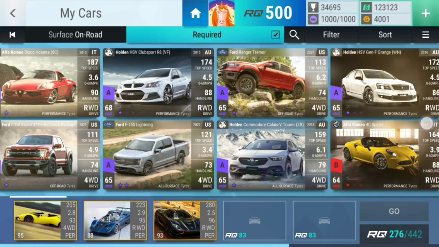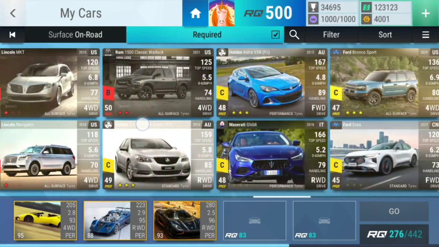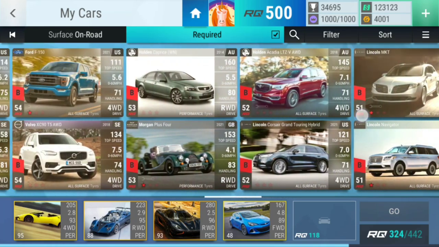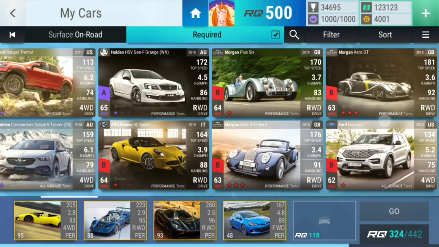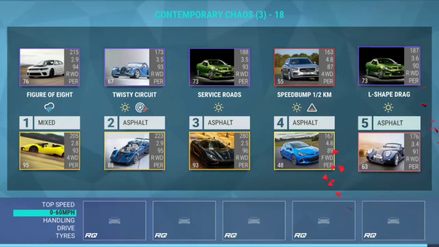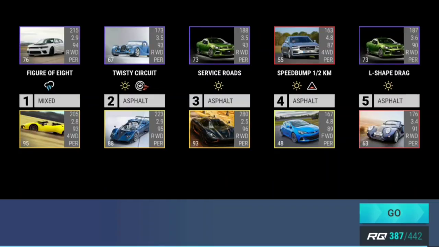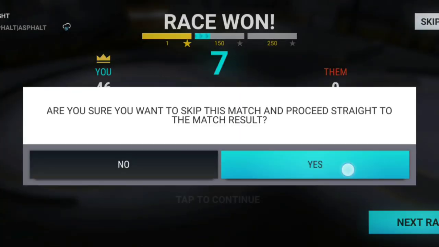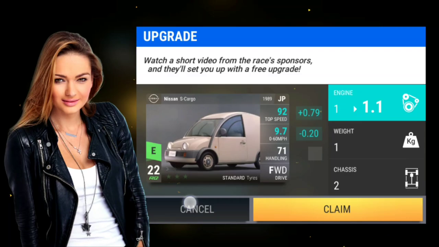Speed bump. I mean, I think I know I can use the super rare here, which is you. And then the last one, please let me be able to do this one. Please, please, please. Oh, probably not. Okay, what is it? It is an L-shaped drag. I mean, you would say that this one is able to do it, right? But I don't think it is, but yeah, no, the last one doesn't work.